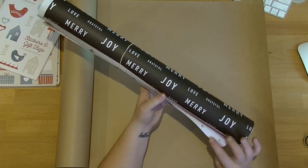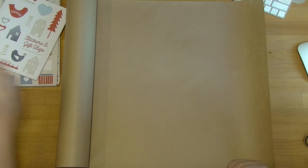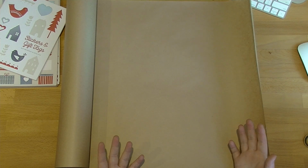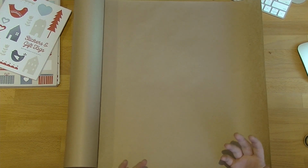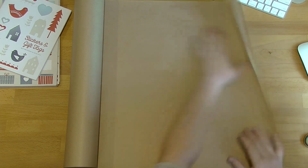And the thing that I really, really like about wrapping my presents as opposed to decorating my tree is that I don't have to stay to my theme. You guys know I've been doing red, white, and silver basically everywhere. When I take these to Christmas, they're not actually going to need to be in that theme. So if I want to branch out and use some black, I'm already using black, if I want to use some green or some gold, I can do that because it's not going to affect anything. So I'm going to do them all differently.